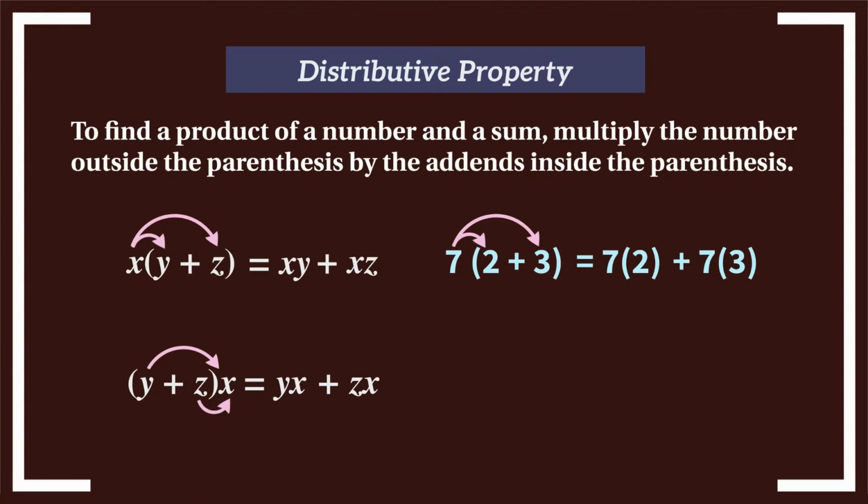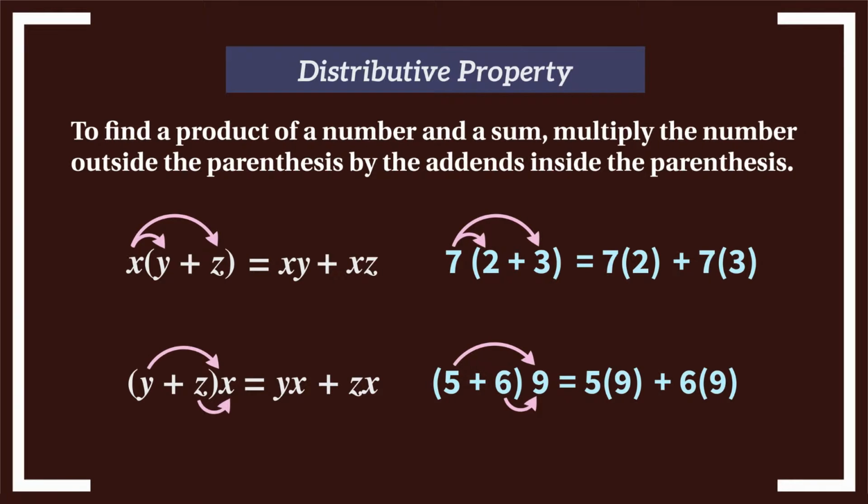Let's have an example. Let's apply the distributive property in the expression the product of the quantity 5 plus 6 and 9. I'm sure you know how to apply the distributive property. Applying the distributive property will result to 5 times 9 plus 6 times 9. Let me give you some tips. The answer doesn't change even if we put the number outside the parentheses on the other side.